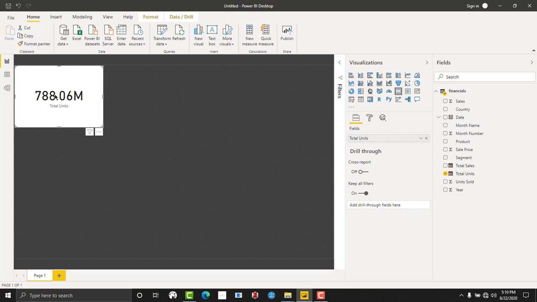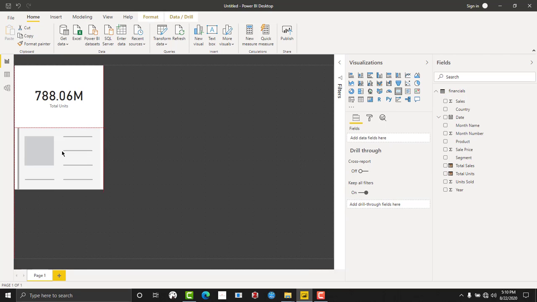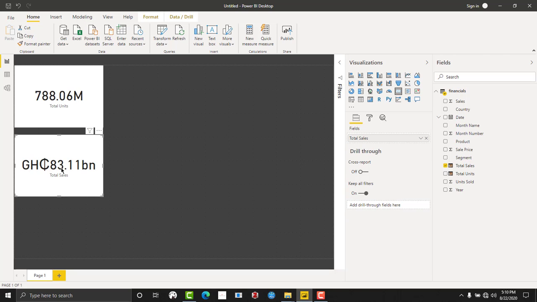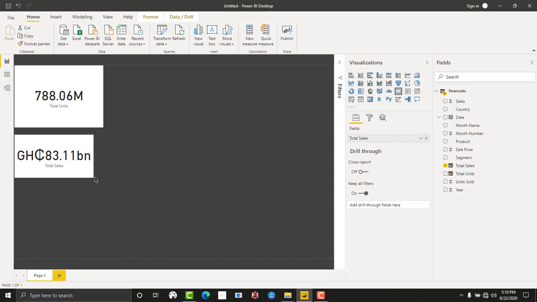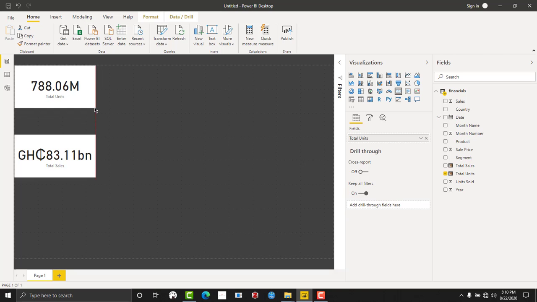Let's push our total unit over here, and then let's create another one. Let's leave some space, and call this one total sales also over here. Let's do it like that.